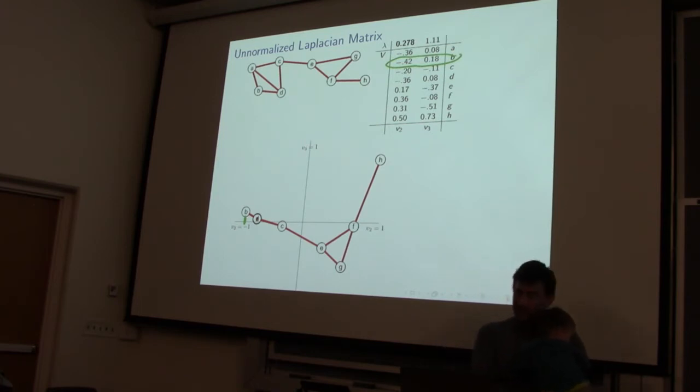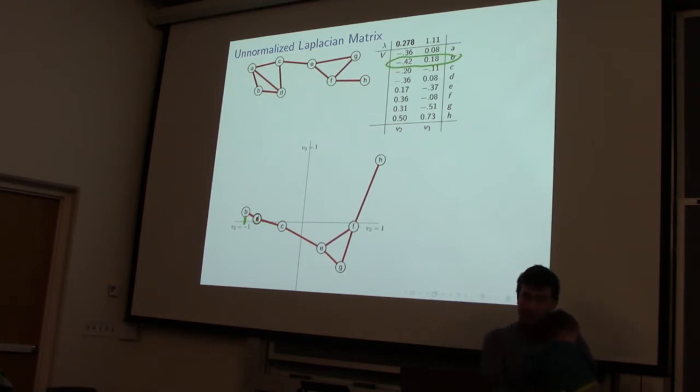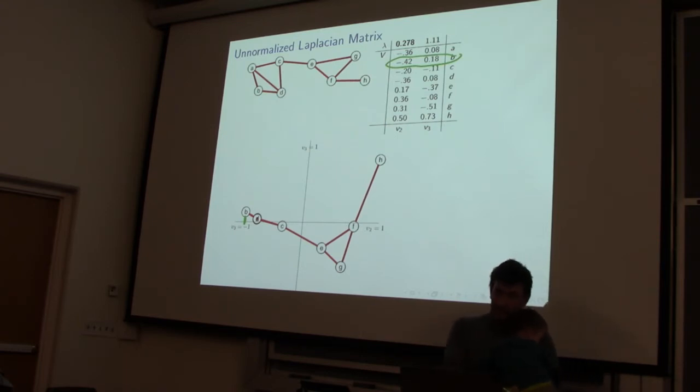Okay, so I've done this, I've put it down into 1D. I've actually used the first two to put it into two dimensions. So we can use two dimensions, but we can get away with only the first dimension here. I just happen to have drawn it in two dimensions as well, which you can do with 2, 3, or 4 dimensions using the first 2, 3, or 4 of these eigenvectors.